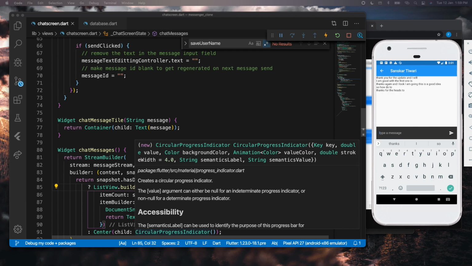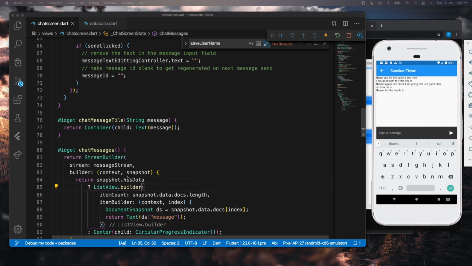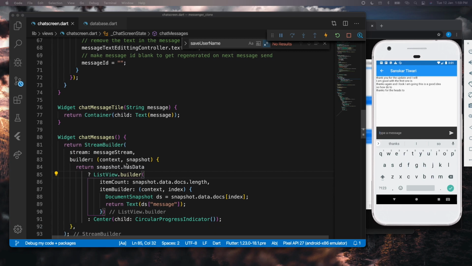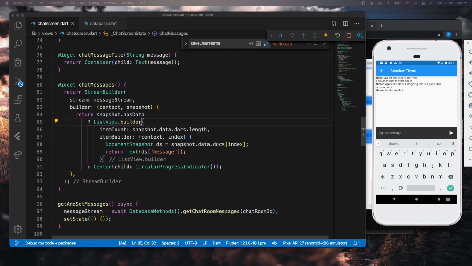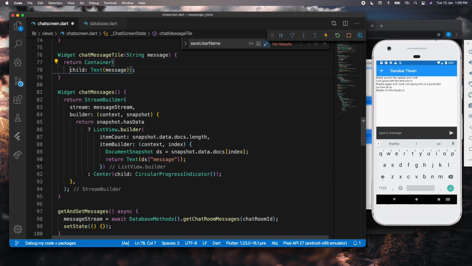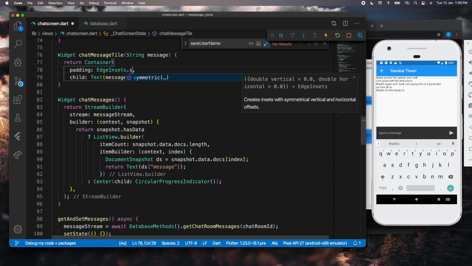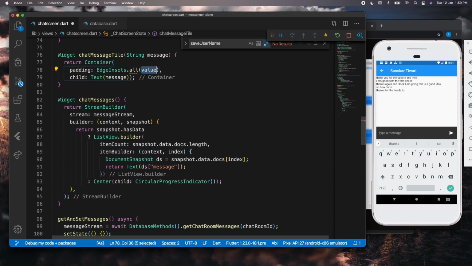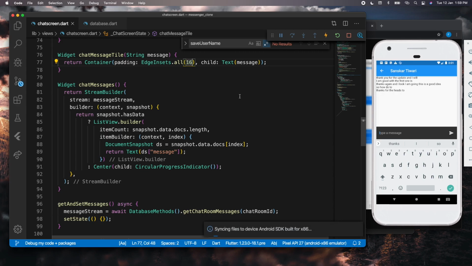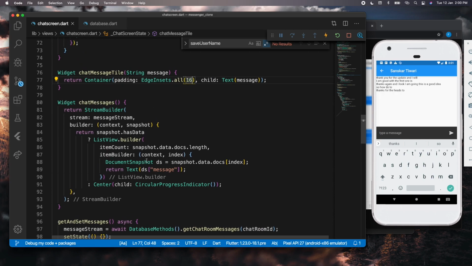To fill this up, let's give it all the different styling which we want to do. The first thing is I want to give it a little bit of padding. Padding means it should look a little bit full. It's looking too thin. Should we go for symmetric? I'm just going to give it 16 from all the sides. Okay, it's not going to work because we are just returning text here. I'm going to return that, and then it should work. You can see, oh my god, I think it's too much, right?